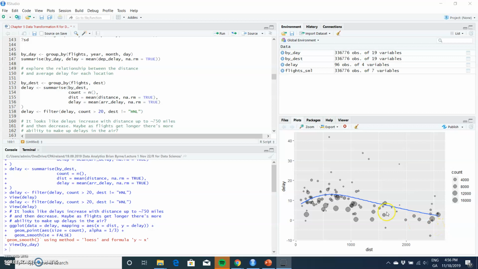And so by flying at a higher speed, pilots can then reduce those deficits in flight.